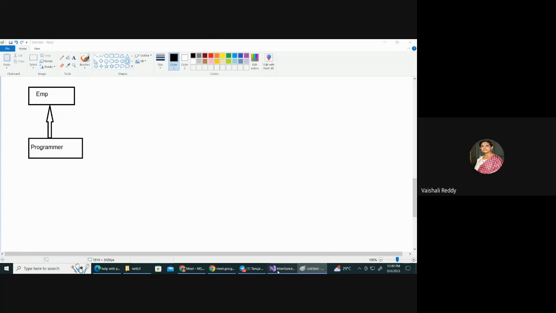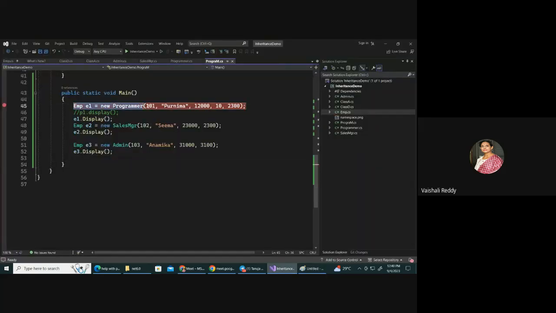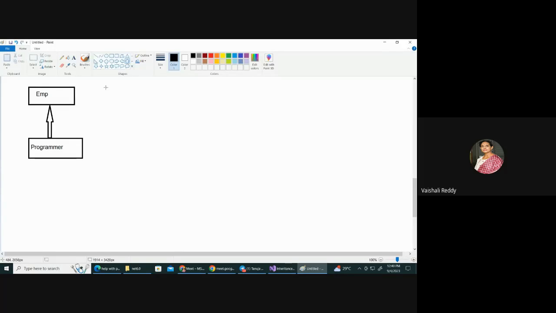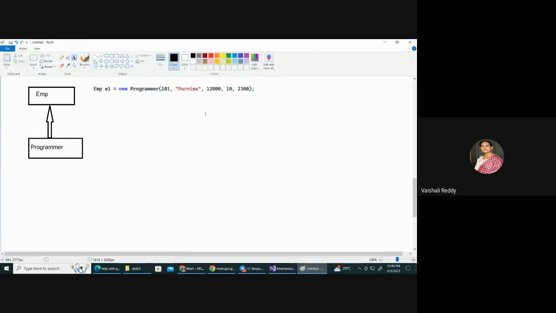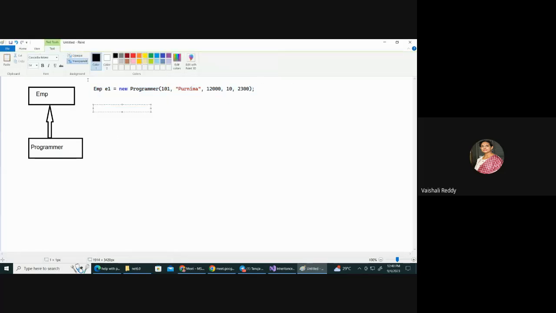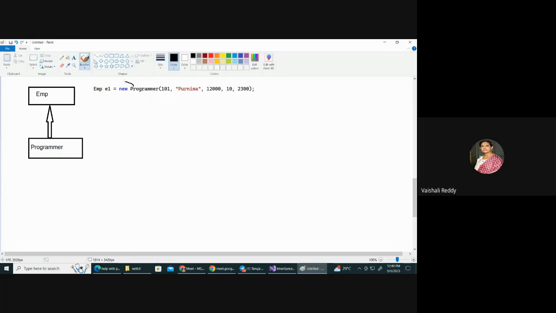Let me copy this line. So when you write this line, what are we trying to do? We are trying to store the object of programmer into employee. So what exactly happened when we wrote even.display? What do we observe? That here we got the display of employee.